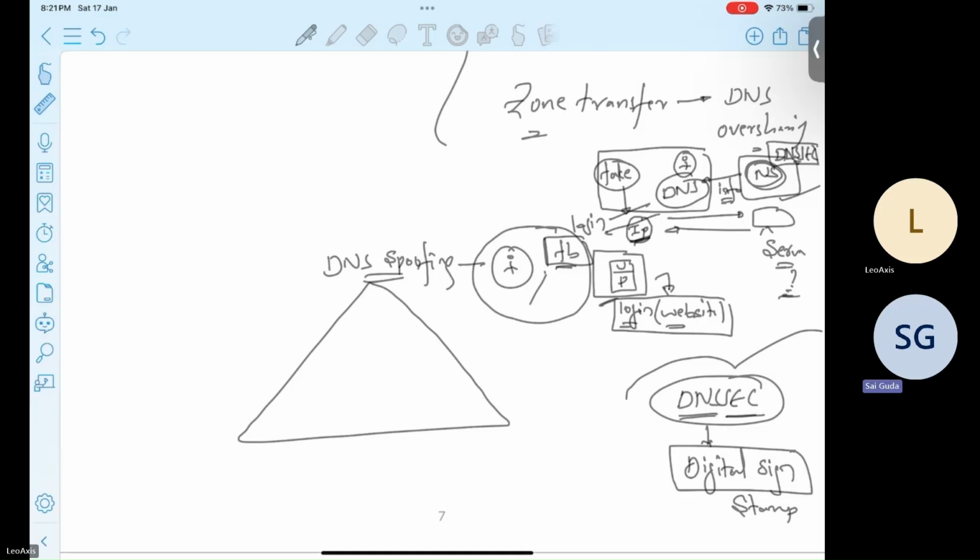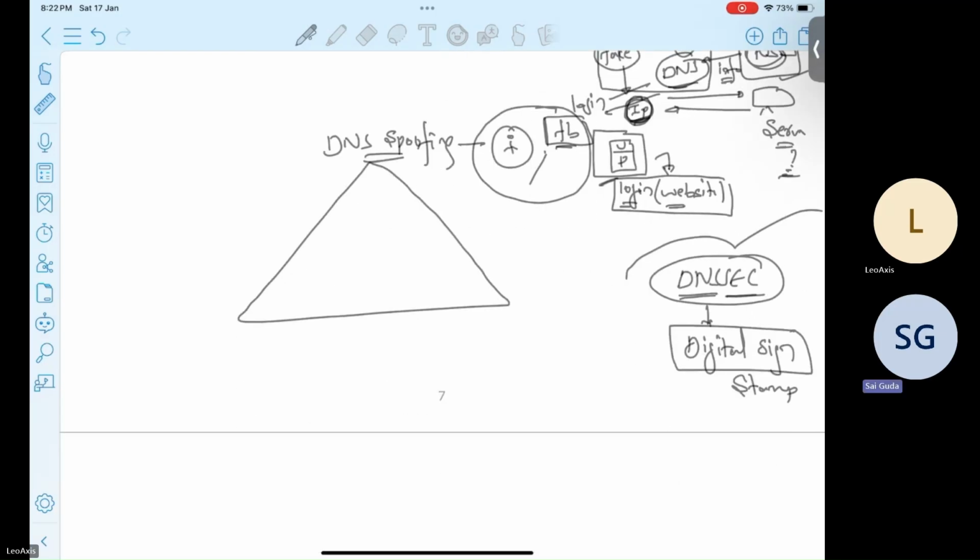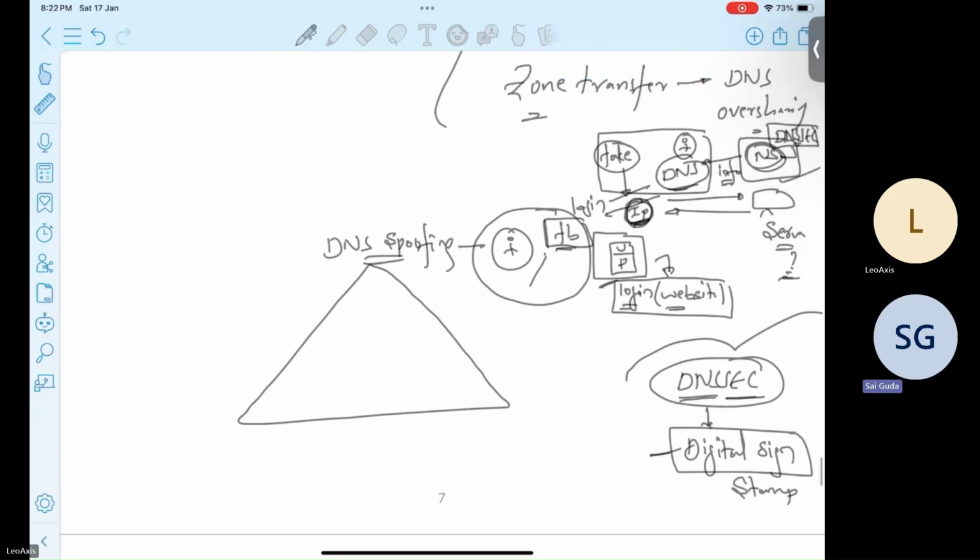What is the information provided by the name servers? The DNS first confirms whether it is genuine information or not by seeing this stamp. Only after confirmation are these genuine details provided to you. That is how DNSSEC is helping us with this digital signature. If you are getting the information without DNSSEC, it means the seal had broken and it is not genuine details. So that is how we need to understand it. I hope it is clear to everyone.